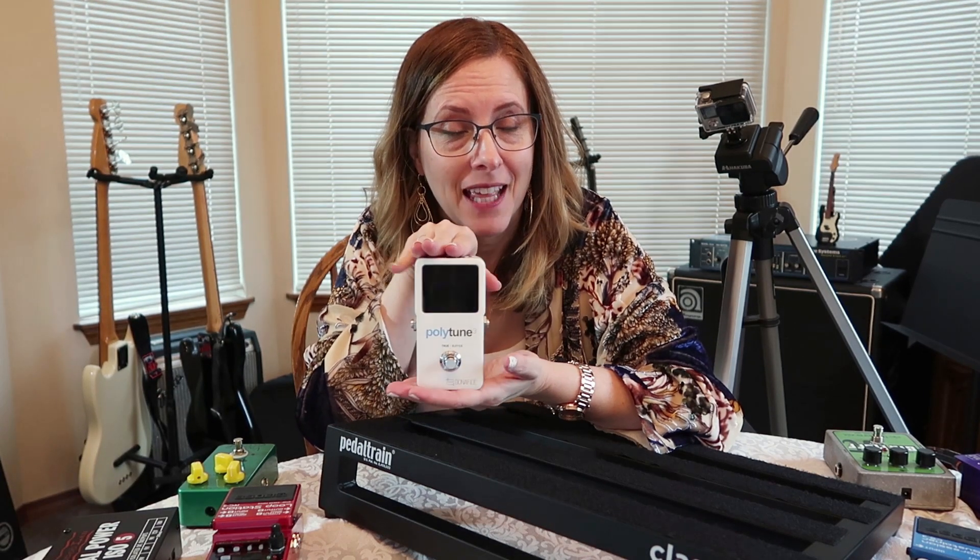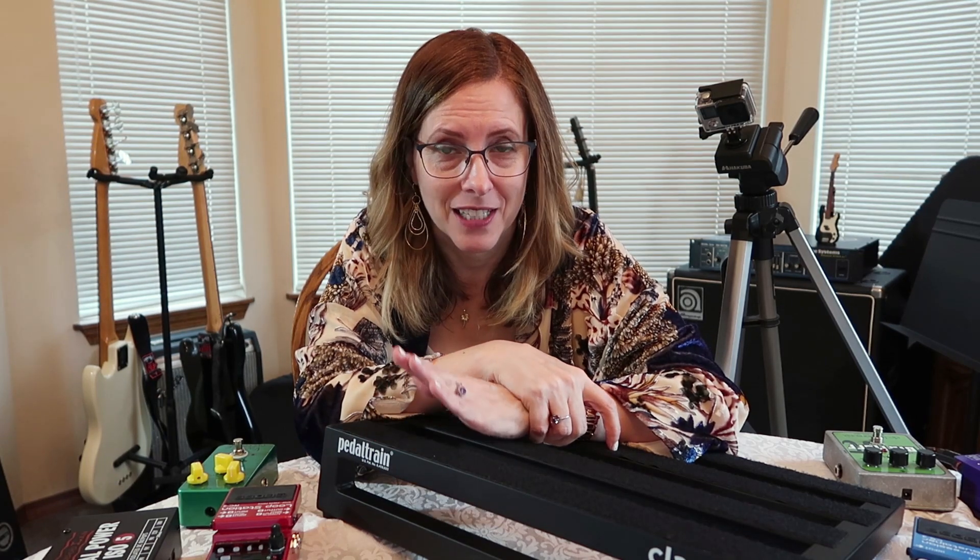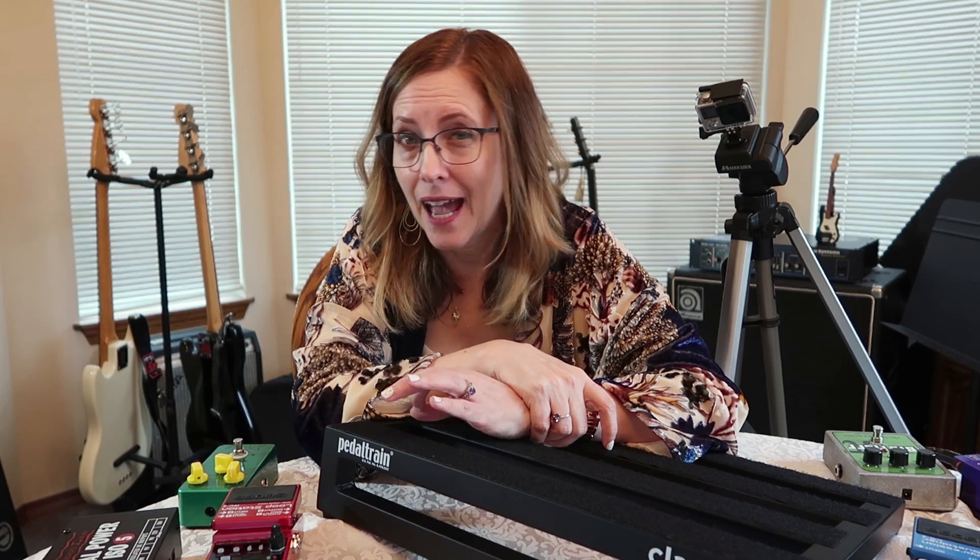Anthony Francis also questioned my need for a tuner. He said, you've been playing bass all of your life — why don't you just tune? Well, I can tune out loud, but the problem is I am wearing in-ear monitors, which means I can't hear my bass unless it's going through the sound, which means everybody else with in-ear monitors is going to have to listen to me tune. The other thing is I've been playing a couple songs in drop D, so I need to tune on the fly really quickly, and I can't have it make noise between songs because there's often someone talking.